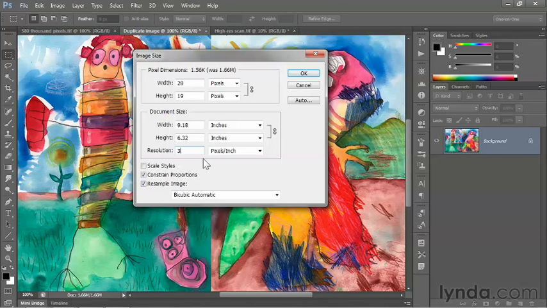The other value that's worth knowing is 360 pixels per inch, which is generally the best setting for high-quality inkjet output. Now, about the lowest you want to go, and this is just a rule of thumb, is 220 pixels per inch. And once again, all of these values are assuming that you're printing the image. If the image is ultimately intended for the web, none of this stuff matters. So those are the typical resolution settings: 220 at the low end, 267 and 300 for high-quality commercial printing, and 360 for high-quality inkjet. In the next movie, we'll see what it looks like to upsample an image.